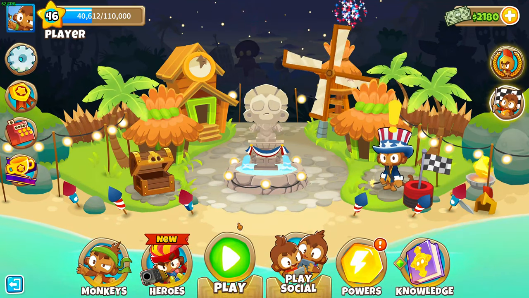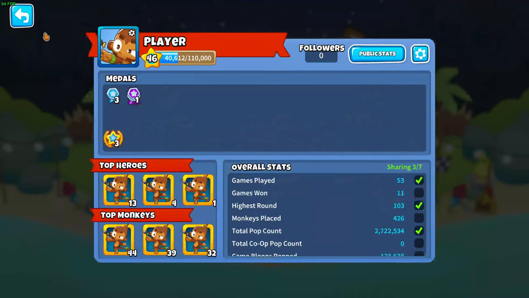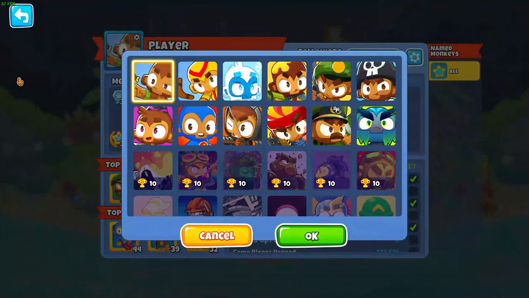Right now, I'm already at rank 46, so just call me player. Is there a way I can change it? Oh, I can change this avatar right here. Oh, I need 10 trophies to get those. Oh, there's a Buccaneer. This is like a basic monkey. I like to go with this guy, this rocket launcher guy.